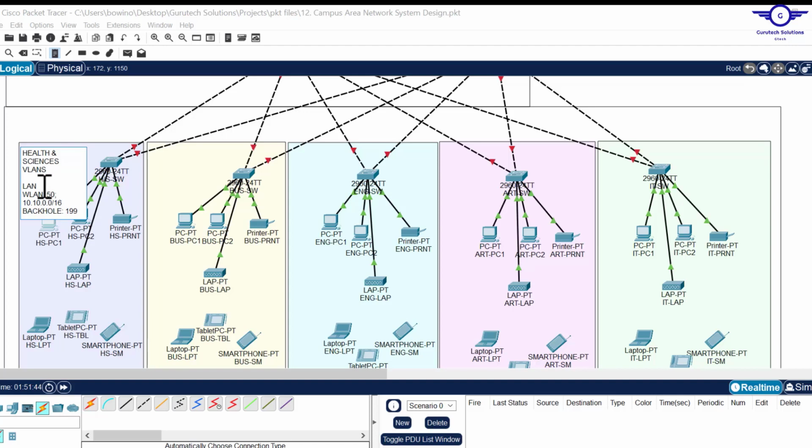Then the network was 10.10.0.0/16. LAN was VLAN 20, yes, with a network of 192.168.0.0/16. Then IP allocation, IP is equal to DHCP.